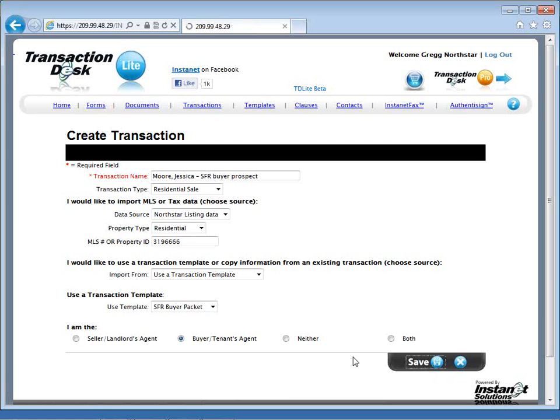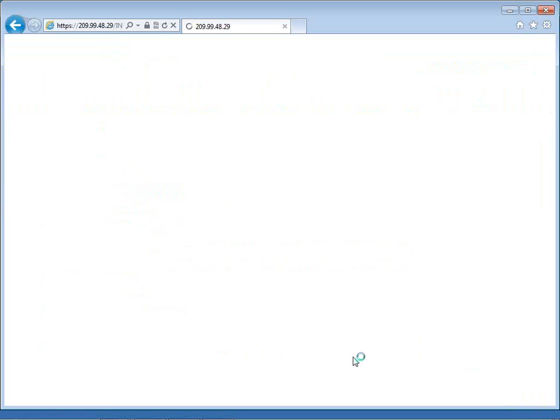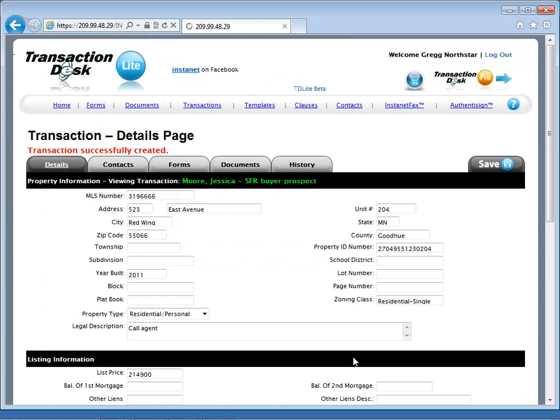Reaching out to the MLS to grab that MLS detail. Populating the new file with forms, documents, contact information. Functional page, transaction file. This is our transaction file now. We are in our file. The template's been used. It's done. Nothing more to do here or see here for the template. It goes back, waiting for the next time to start a file. Everything we do going forward is client-specific to this Jessica Moore transaction file.